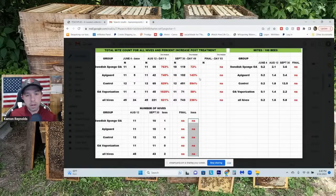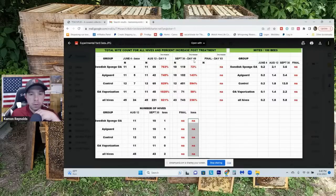We had to get treatment on to keep these colonies alive. And I'll need to break this down in a video because it'll take a little bit of time. However, the Swedish sponges, you can see right here, there's no treatment application. But we came back, and this was the reduction on September 30th, after treatment was applied on August 12th, where things were at.